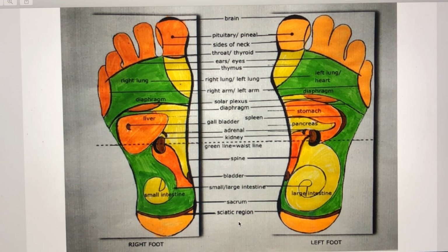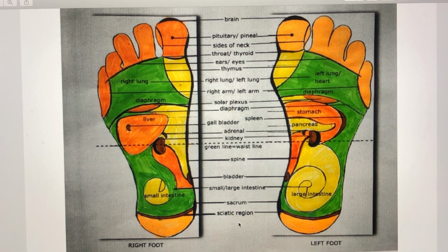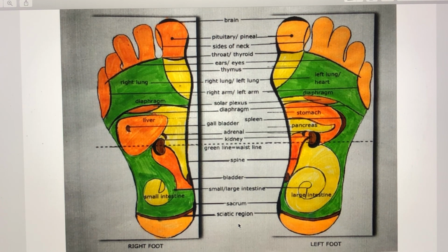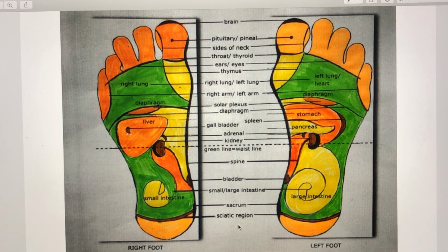72,000 nerves. If we can acknowledge this scientific fact, 72,000 nerves end in the soles of our feet and the palms of our hands, which is why every time we stomp our feet or clap our hands, we are refreshing and massaging the glands and organs that these nerves lead to, and that's why you feel so fresh, so energized when you stomp or you clap.